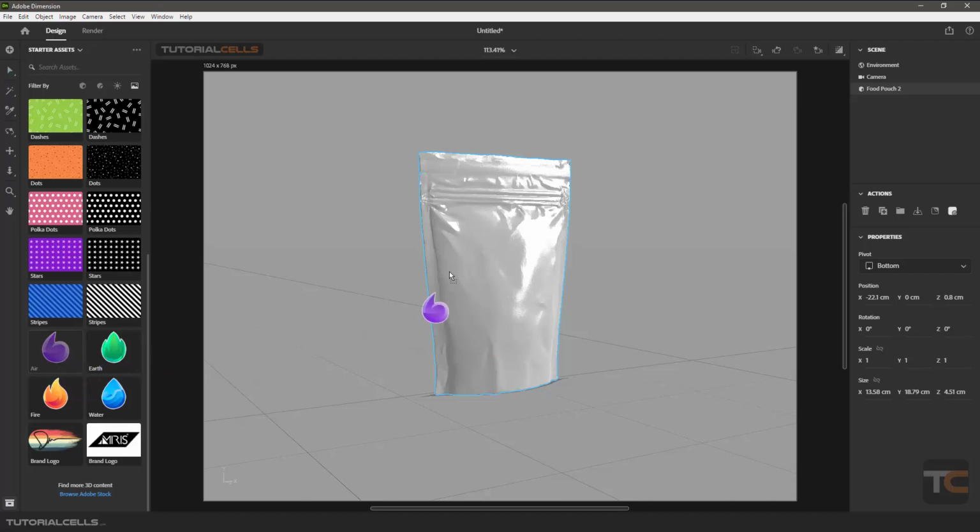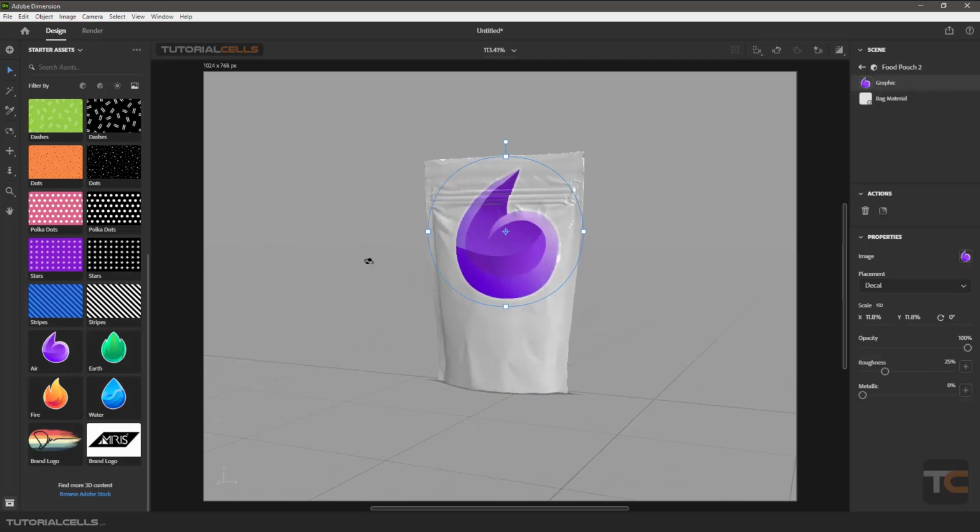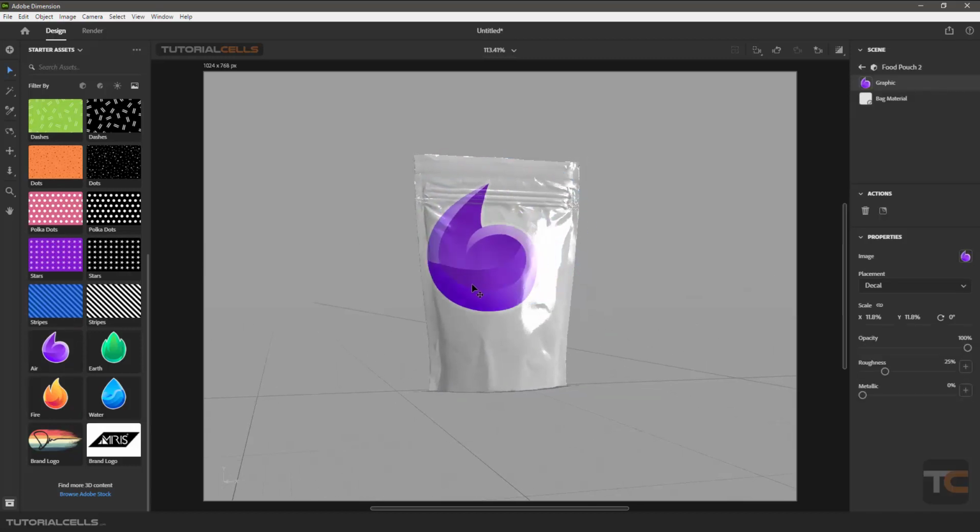It's very interesting and very simple. You can just drag and drop your decal directly on this object. Loading, and as you can see, this is our decal. Nice. You can click and drag to change its position. Here you can change the dimension. If you click and drag in this direction, you can change them in different directions. But if you want to scale it proportionally, you can hold Shift and then click and drag.